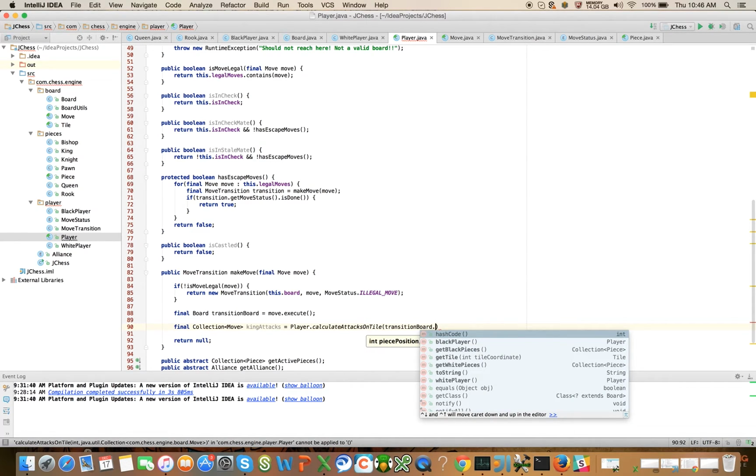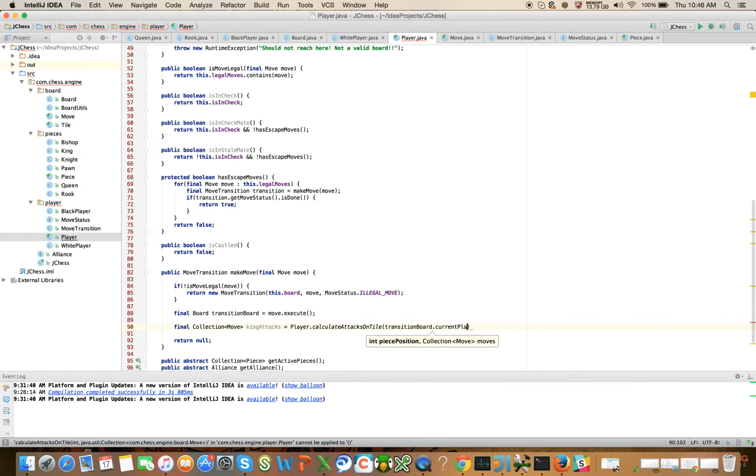Do we not have a current player method on here? We're going to have to introduce that too. Current player, get opponent, get player king, dot get piece position. Okay, a lot going on here, and obviously I owe an explanation, which I will provide.